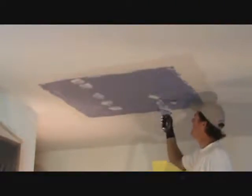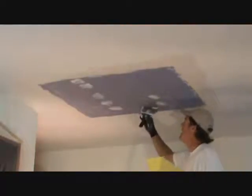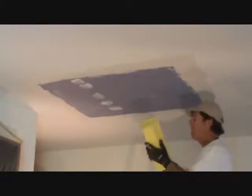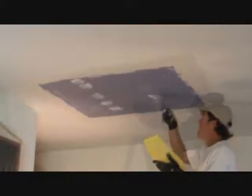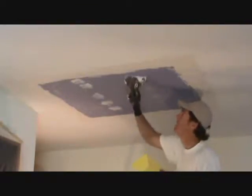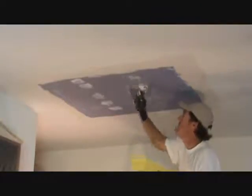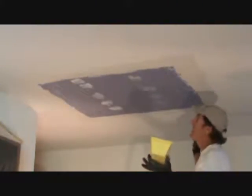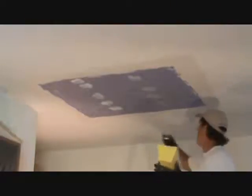Sometimes I've seen people just do that and leave it, thinking that's fine — but you've got too much, there's too much of a bump there. So on the next coat I'm going to have to make it bigger, and I don't want that. Your first pass, you can put it on like that and then wipe off the excess. Sometimes when you wipe it off it wants to drag off the nail or the screw head — just be aware of that and put on a little bit more if needed. You can only work it so much and then leave it. Now I've got all the seams done. I'm going to let this dry a little bit and show you what I do next.